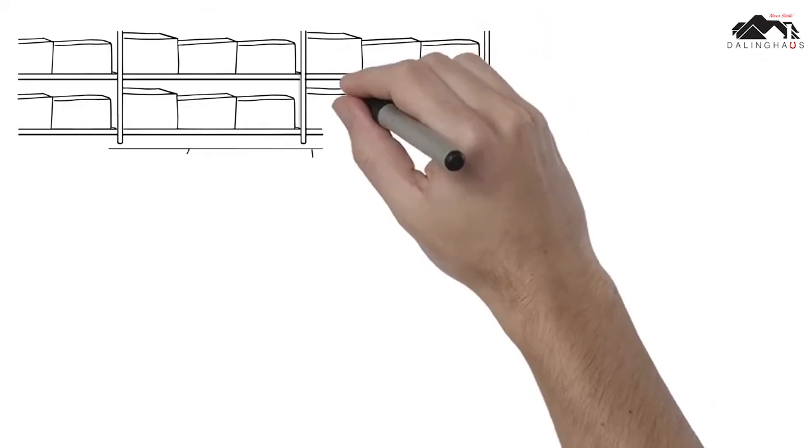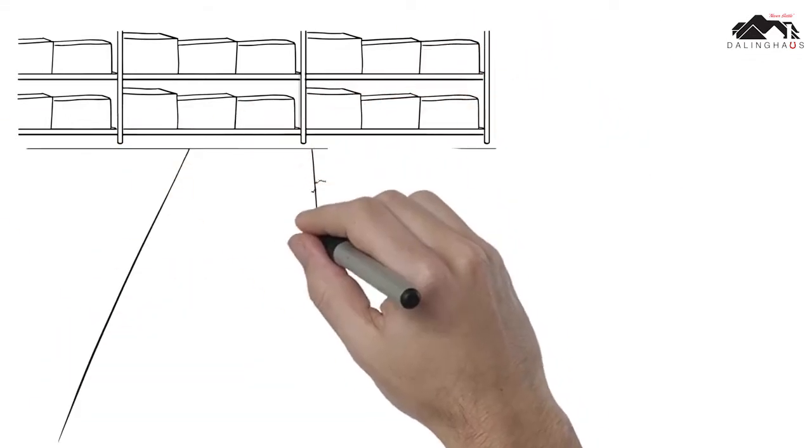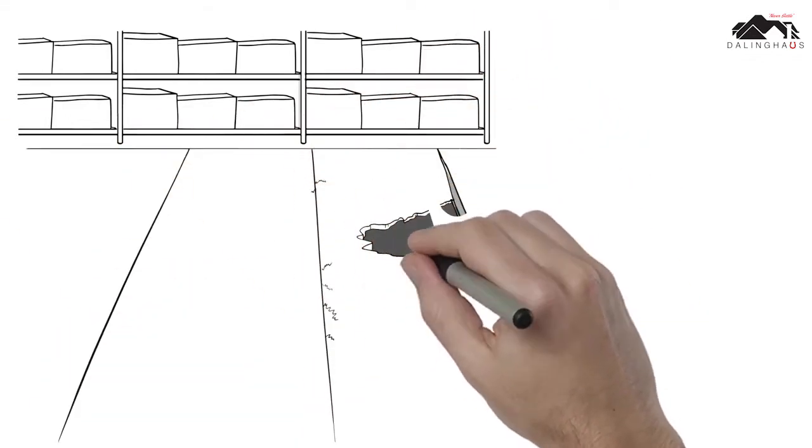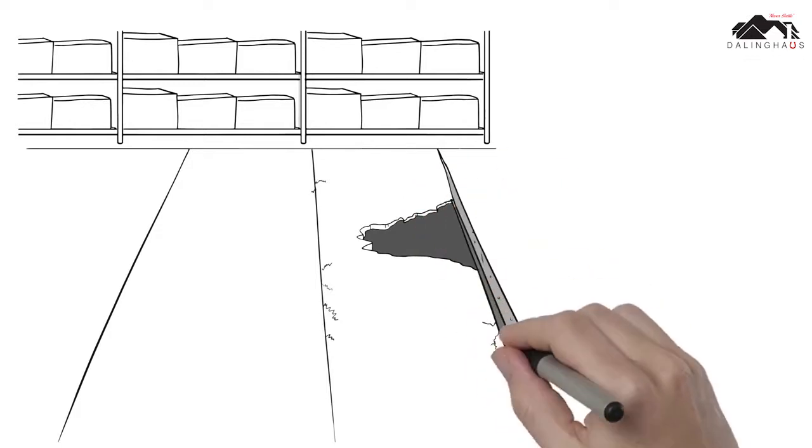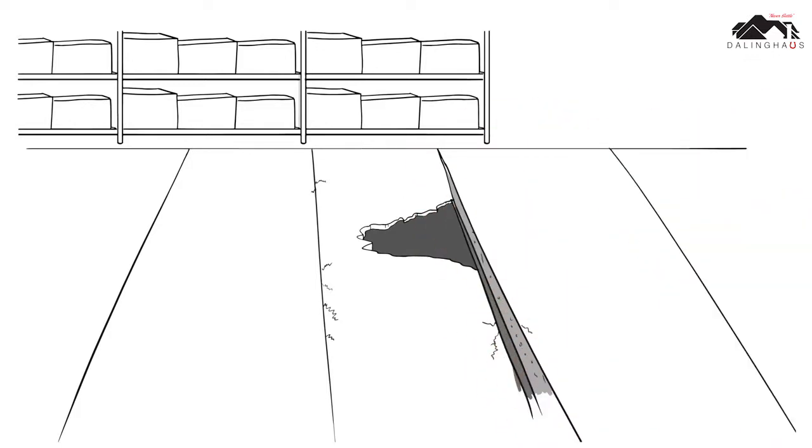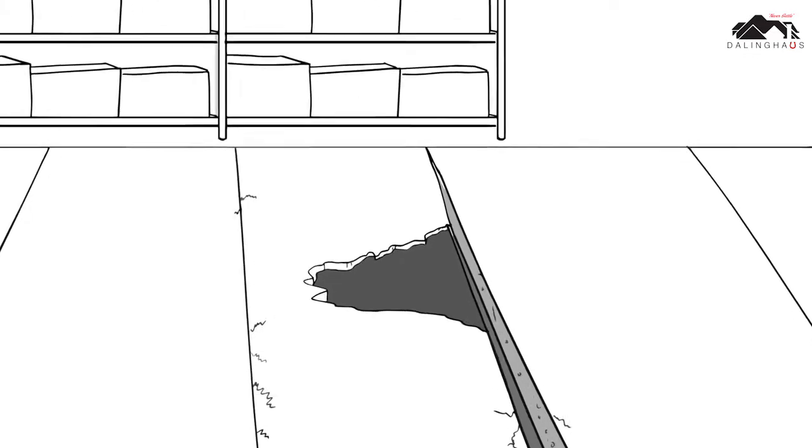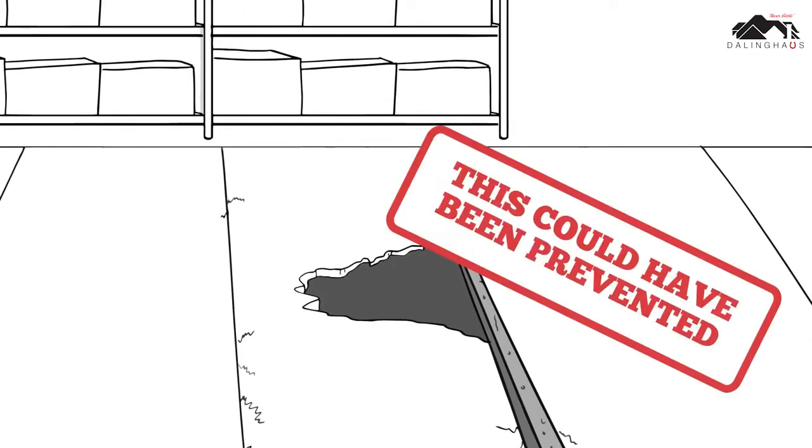Subsurface erosion, water damage, shrinking soil from heavy loads or void spaces in soil can all cause commercial, industrial and residential slabs or other concrete slabs to sink or in worst case scenarios, collapse completely.